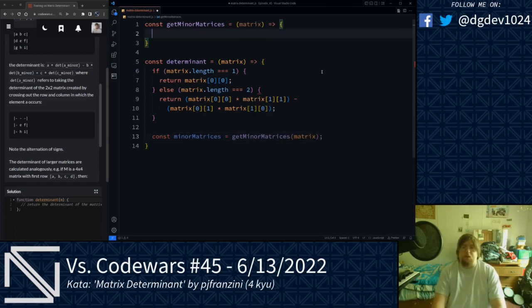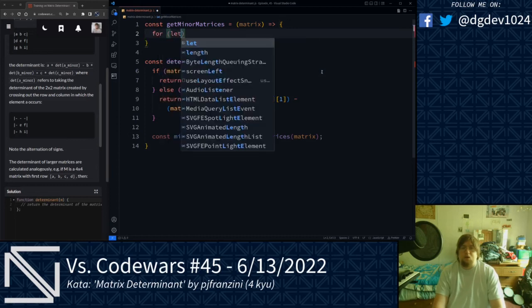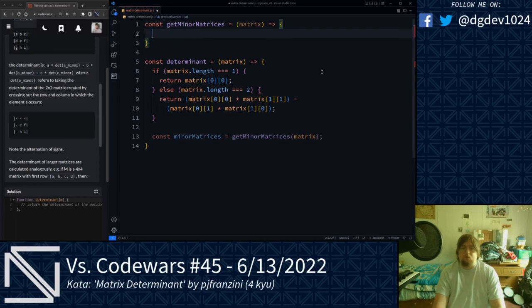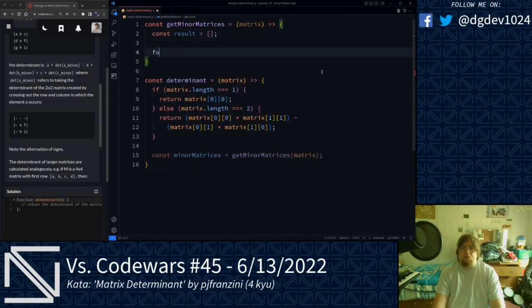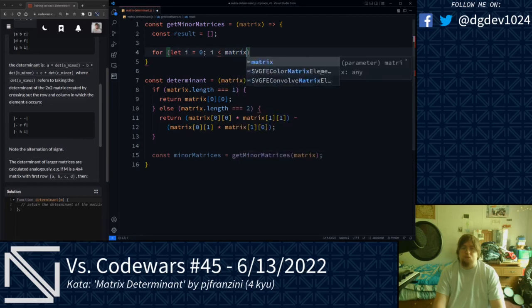And in this helper function, I think we'll do for let i, we'll have a result array here. For let i equals 0, i is less than matrix.length.